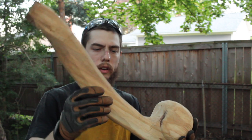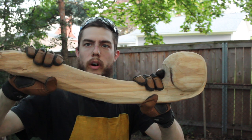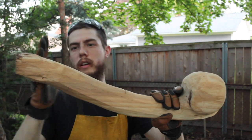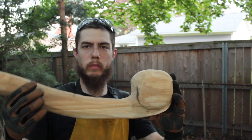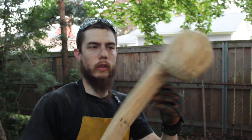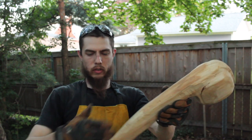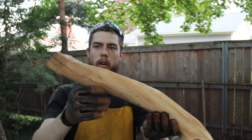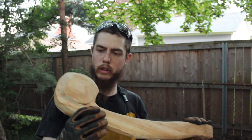Okay, so what I'm going to do now is just continue taking down the handle here. Right now it's too big, so we'll work on that. I'm liking the shape. It is going to have to get cut down probably to about there. I can't have the overall length be much more than 18 inches, because this is supposed to fit into a character's backpack. Otherwise I would have just left it this long. This is a good length, and it's a nice curve from the wood. It would have been a good length for fighting, because he'd have some real leverage. So I am probably going to have to shorten it down, unfortunately. But we're getting there though.